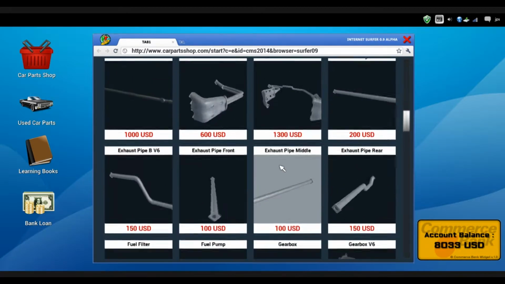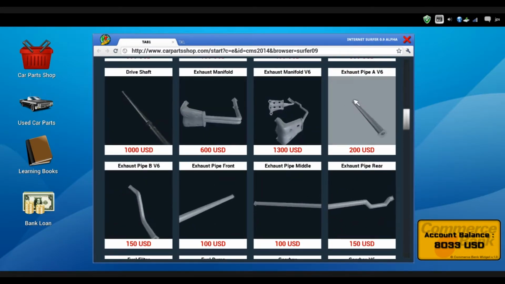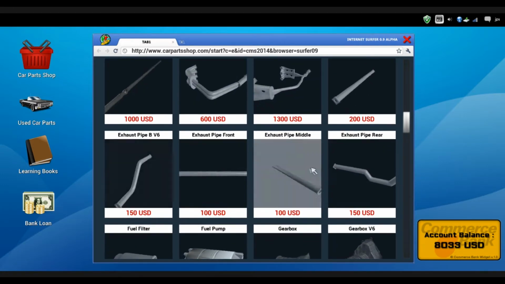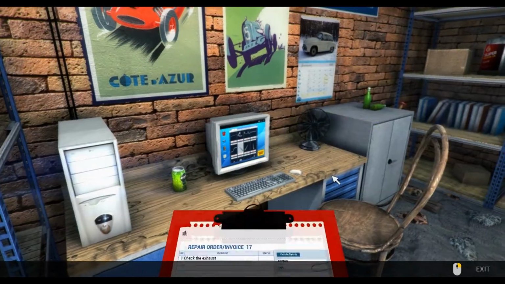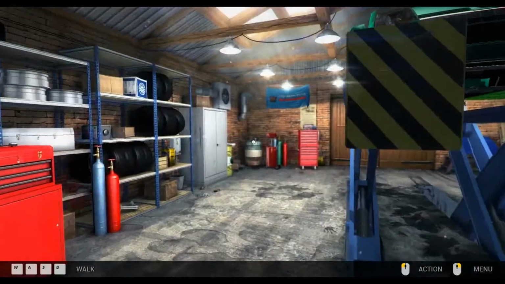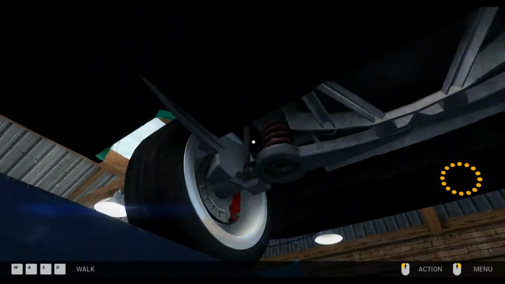Exhaust pipe middle. Exhaust pipe AV6, exhaust pipe front, exhaust pipe middle. $100, how much are they paying us? $200, alright, so. $100 parts, $100 labor.